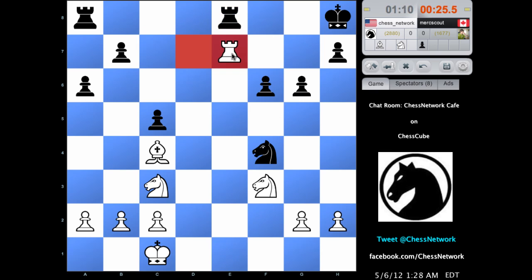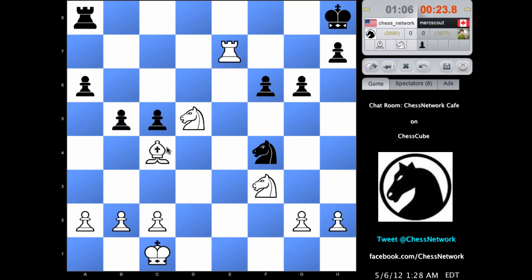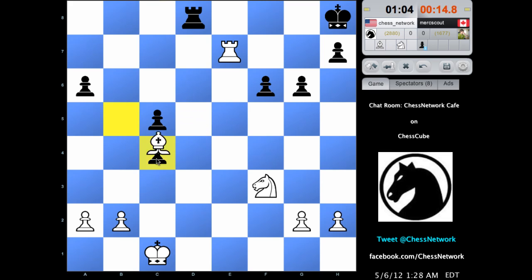Alright, let's just go here. If I take, I'm helping that rook come to life. Let's get rid of pieces here. Knight takes, bishop takes. Keep that bishop right there. I'm just looking for a home for my minor pieces. Pawn push. Weasel the knight around to this square maybe. Just protect everything.